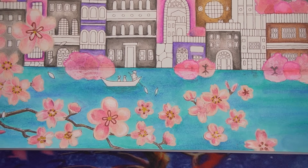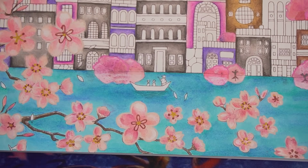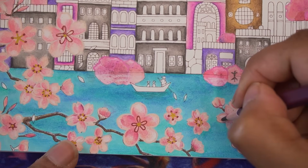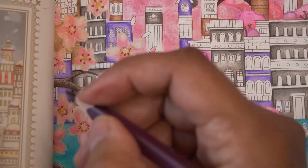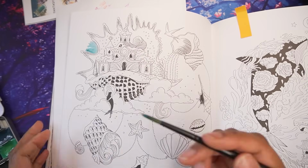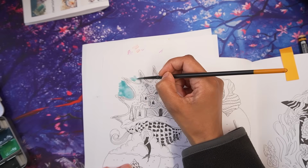So here on the blossoms, I just wanted to add more shadowy areas, or not just shadowy areas, but areas with slightly different colour variation. So I've got here a lilac purple. Anyway, we're on to our next clip here very quickly.